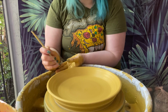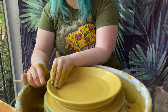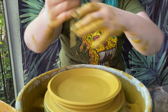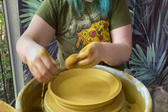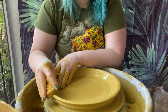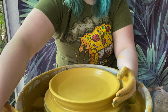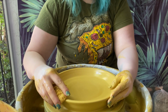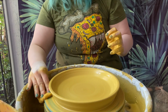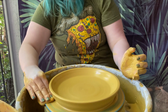But my rim is a little bit off again, if you guys can see that. And so I'm going to go ahead and take that off one more time. You can do this step as many times as you would like. It's completely up to your discretion. Taking off this rim also makes it easier when you end up trimming, because you know that this is going to end up sitting level. You don't want to be trimming upside down and having something kind of wobble around on you. And if you aren't familiar with trimming, I do have another video on that already up, so go ahead and check that out.